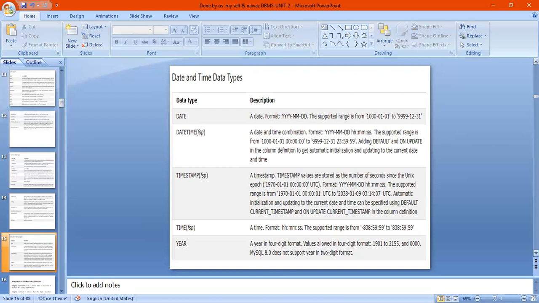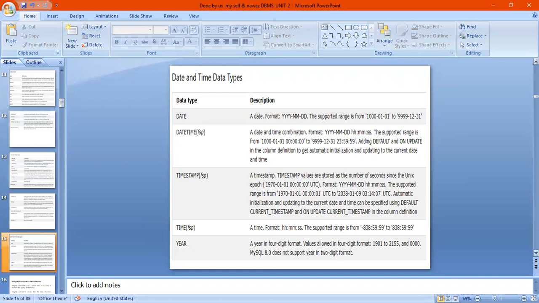The supported range is from 1000-01-01 00:00:00 to 9999-12-31 23:59:59.